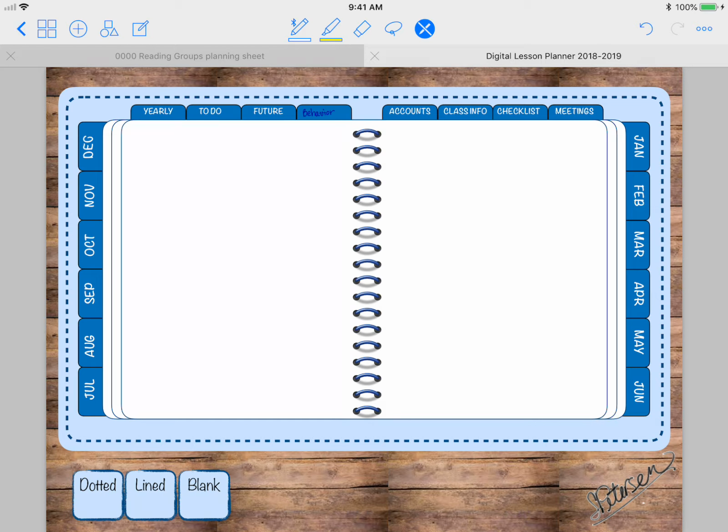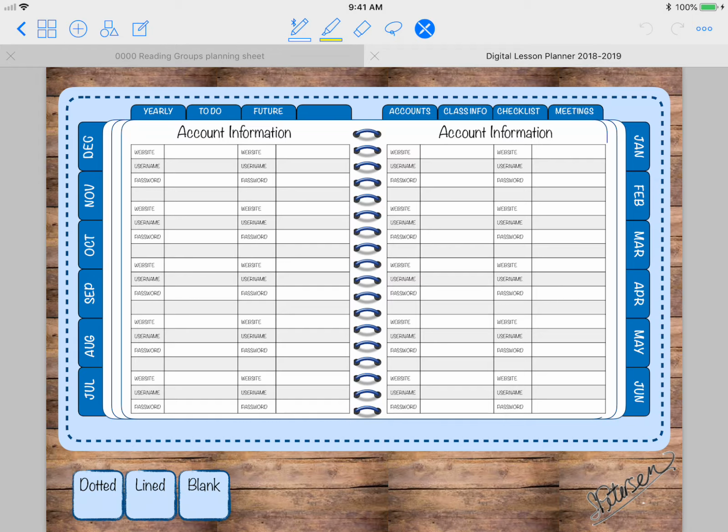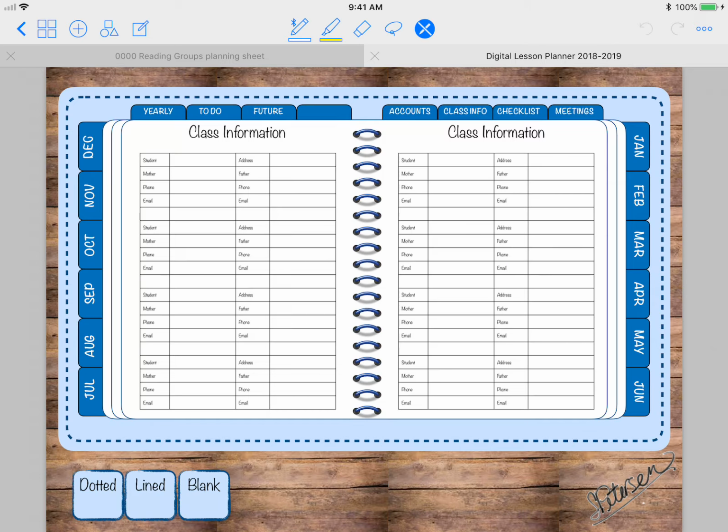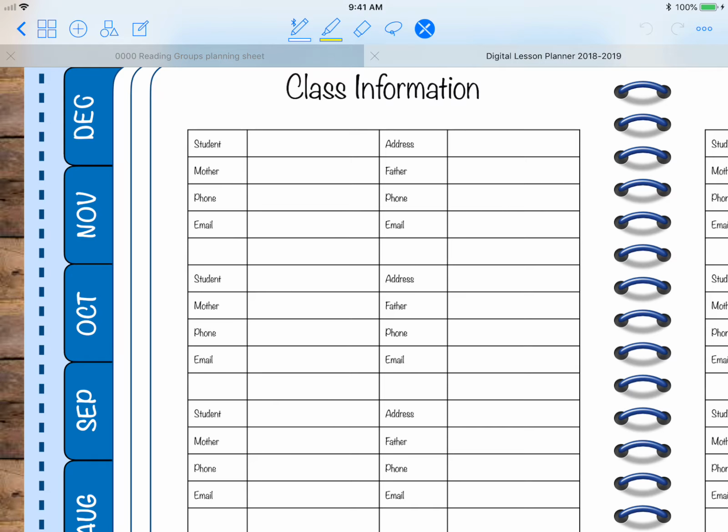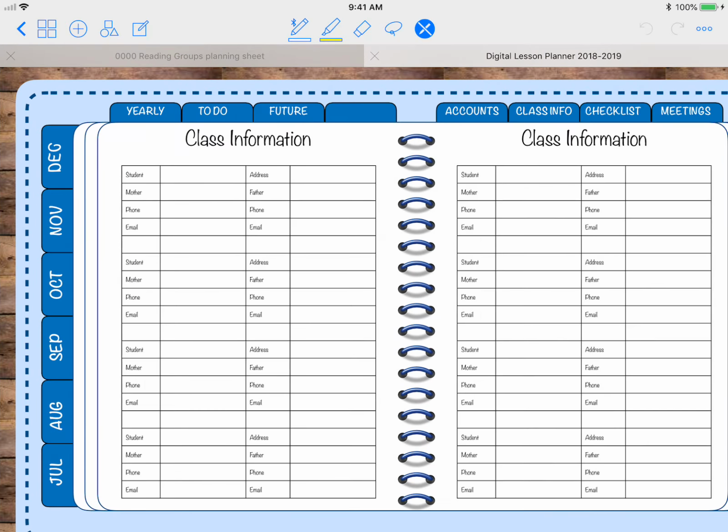At the top, the next one over is your accounts. And that you can put in there with your websites that you want to keep your passwords and usernames. The next one is the class information. And when I make this larger, you'll see it has a student's name, the mother's name, father's name, and each of their phone numbers and emails.